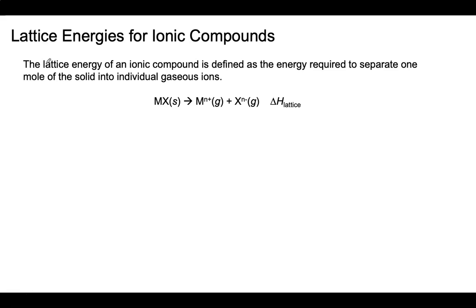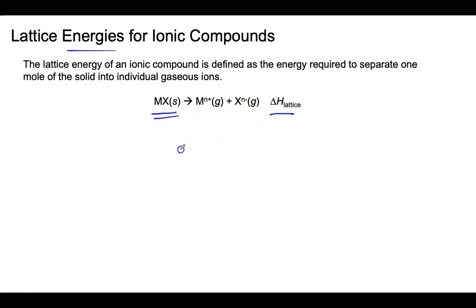We measure that attraction for each other in a crystal by dealing with what's called lattice energy, or lattice enthalpy in this case. We call them lattice energies. The lattice energy is the amount of energy required to separate 1 mole of the compound into individual gaseous ions. So you can see we take our metal and our nonmetal, and the lattice energy is the energy it takes to separate these into their ions.